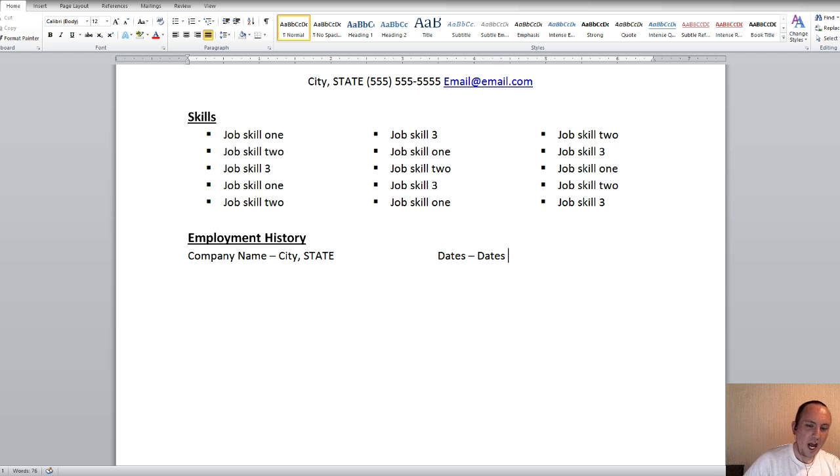Okay. I generally like to spell it out, using month and year, say February 2010 to January of 2015, having spelled out obviously January 2015. It's up to you how you'd like to put it. I generally don't like to have just 215. I think it looks too informal, but again, up to you.